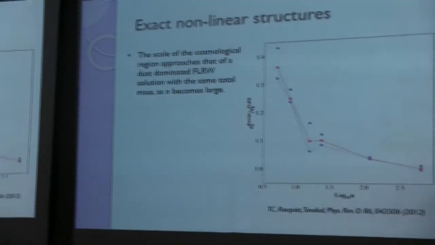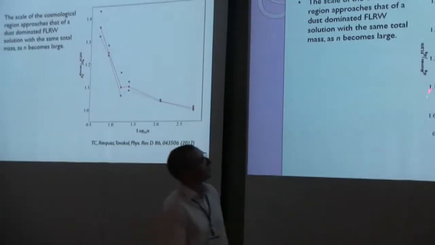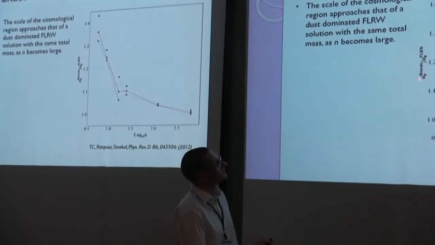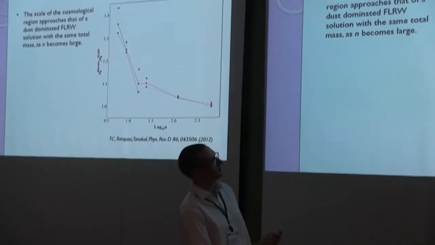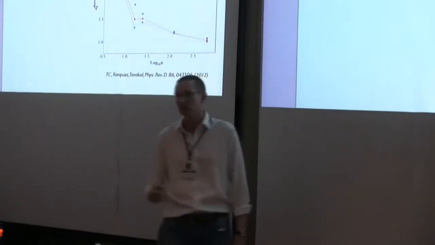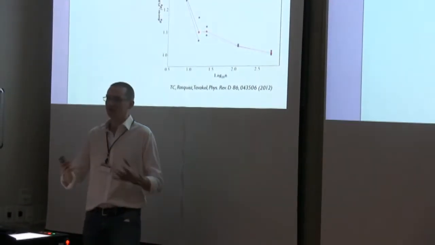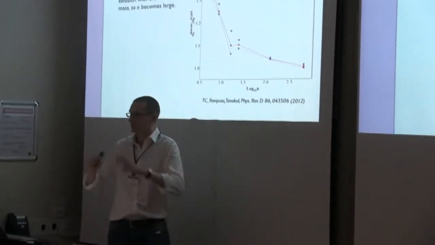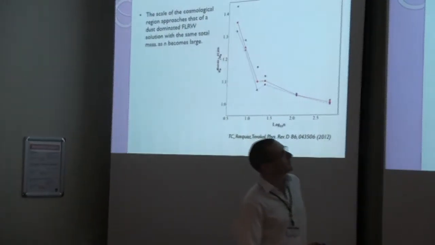Because we've got exact geometries now, we can quantify this exactly. So what I've got here is a ratio of scale factors. You probably might be able to read this, it's a bit blurry. So there's a scale factor for these discrete cosmologies, which you can measure in different ways. It's not a unique definition of scale for these quasi-spherical regions.